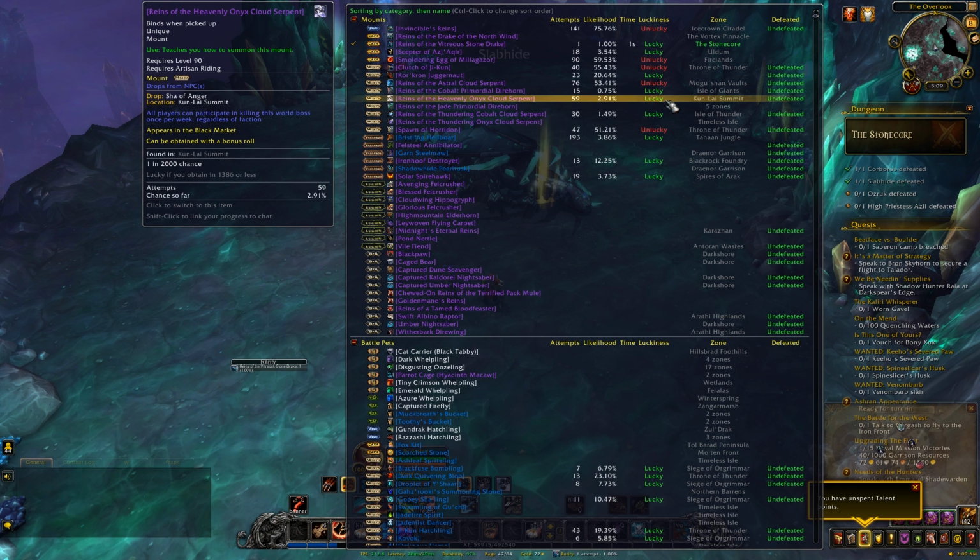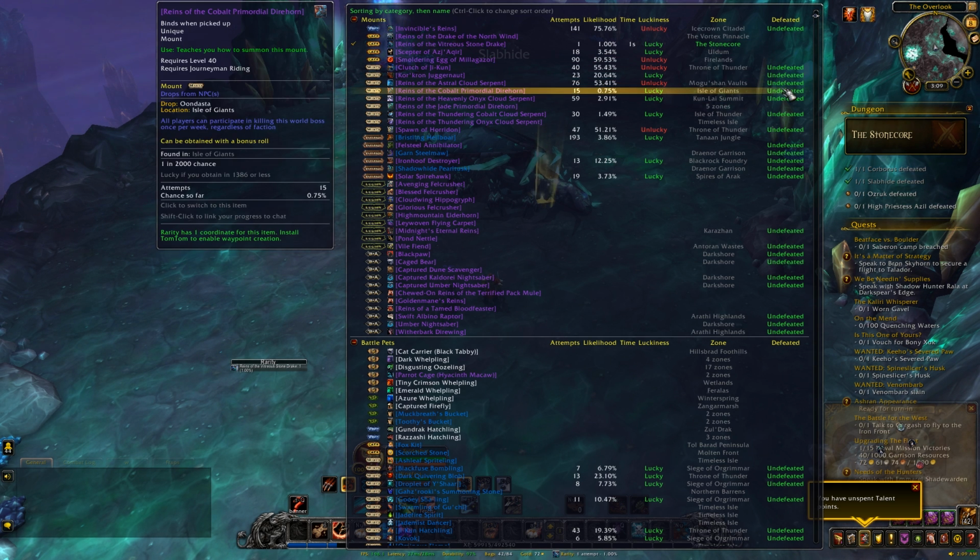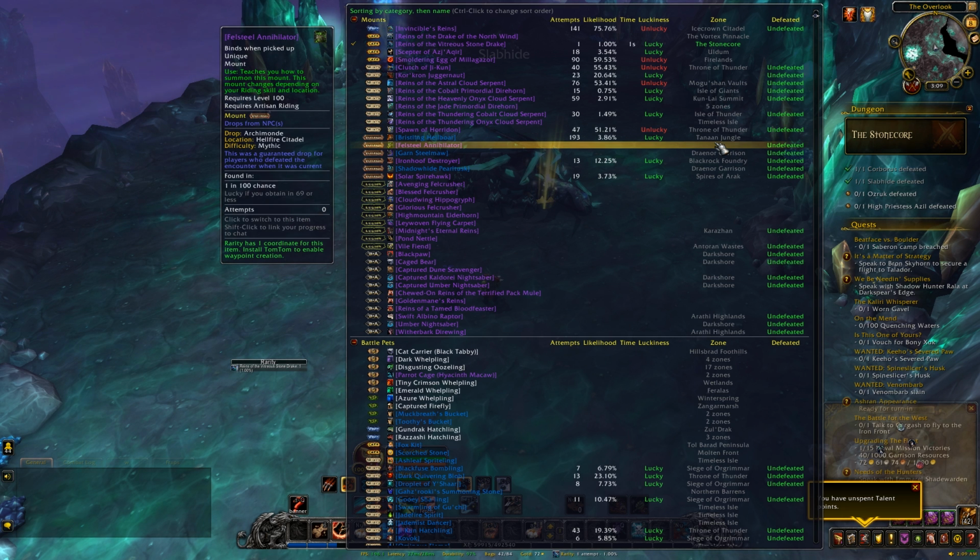We've not got many kills on it yet. And it also gives you an idea of things that are defeated or undefeated on this character as well. So it's quite nice for collecting needs. As I said, it handles battle pets and also toys.